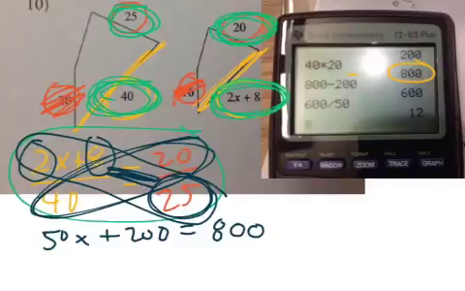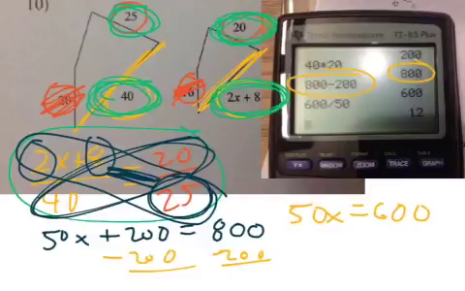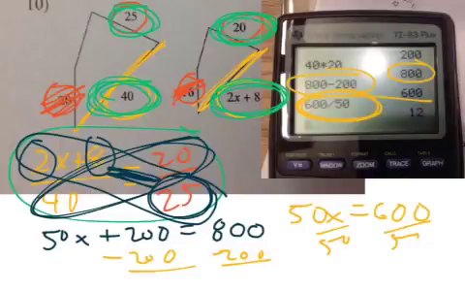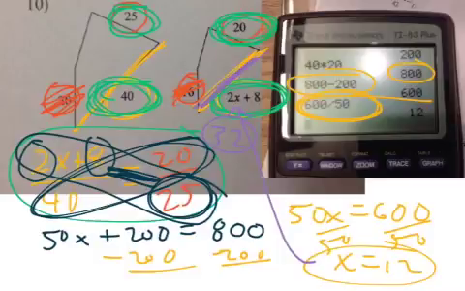And of course, notice when I solve this, I am going to do 800 minus 200. And that means 50x equals 600. And again, look at my calculator screen right there. I know once I divide by 50, I know x is 12. And of course, I could now follow the red or purple. I can plug it back in there, and I hope you agree that 2 times 12 plus 8 is 32. So that missing side is 32.